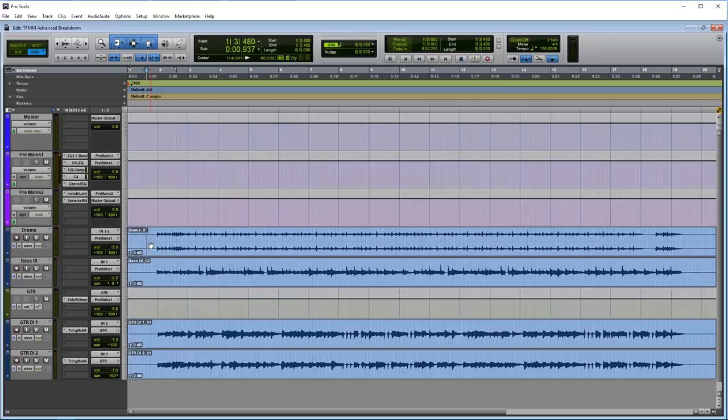I'm taking off the coloration of my speakers and I am now mixing to what I know is going to be true and will translate very well to other systems. So now what I want to do is show you guys some cool tone shaping things that ToneForge Misha Mansoor Advanced has to offer now that I'm listening to my room correctly. So let's just take a quick listen to the song that I have set up here. I just have some drums, a little bass DI, and then my two guitar DIs that are going through Misha Mansoor's ToneForge Advanced.